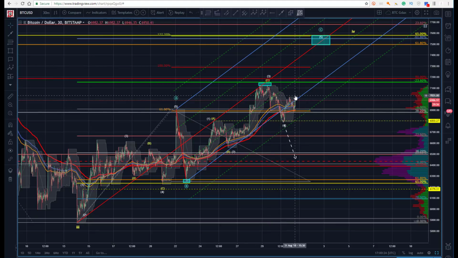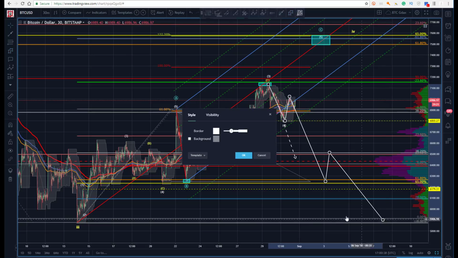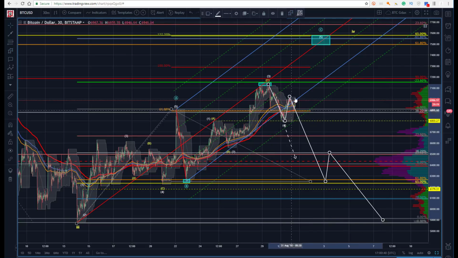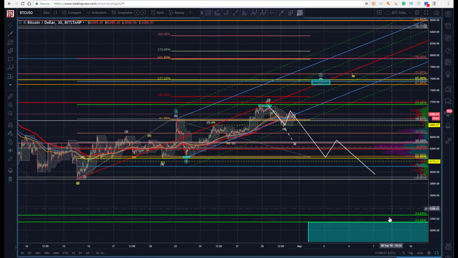Nothing says this couldn't be 1, 2, right? This could easily be 1. This is what I'm after: 1, 2, 3, 4, 5. Why not? There's no reason it couldn't be. This one, anywhere from 50 to 786, down for the big 3, down for the 4, or into the 4, 5. Now we're back down here revisiting the lows. Remember, all those big targets, all still down here.